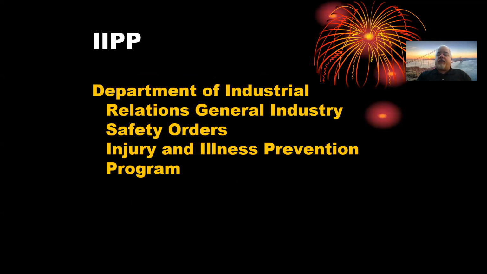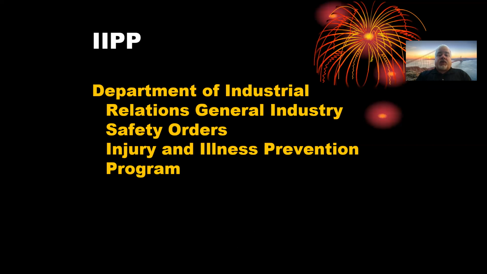So now we've got the IIPP, Injury and Illness Prevention Program. Now, if it's injury and illness or illness and injury on a test, I'm not going to ding you for that. Or if you use program or plan, I'm not going to ding you for that. But I'm certain that this one is correct. Injury and Illness Prevention Program is what is written under the law.